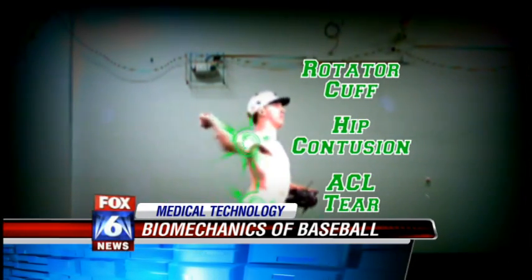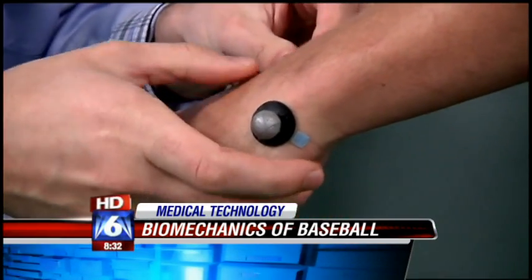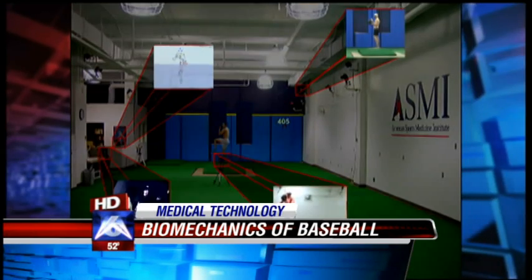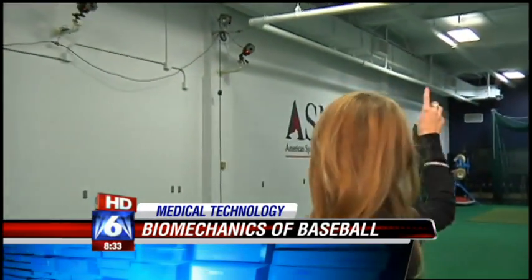It opens your eyes to things that the human eye can't see. Feedback you won't get in an everyday baseball practice, but you can get in a lab like this one, where scientific formulas are mixed with a library of baseball's most elite pitchers. Biomechanics is biology and mechanics — basically using the laws of physics to see what's the best way for a person to move. For the biomechanical evaluation, 38 reflective markers are placed on each athlete. Then eight infrared cameras around the laboratory each capture those reflective markers at 450 pictures a second, which the computer then uses to create the data.